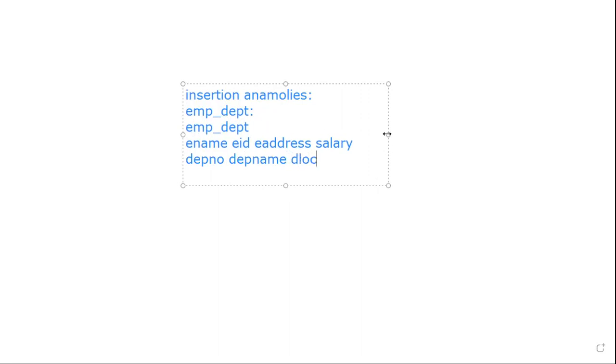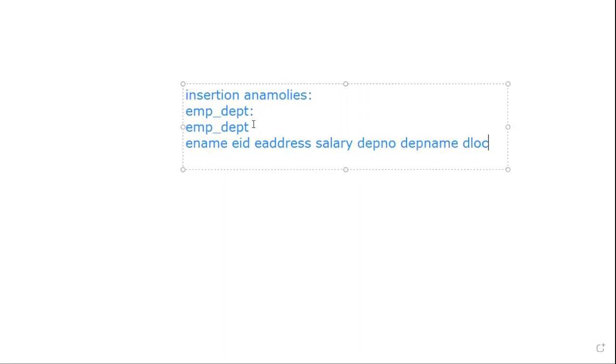These are the attributes present in the given table once we join the employee and department tables. The first employee name is John. John's employee ID is E11. Next, the address of the employee is Bangalore, and the salary of the employee is 30,000. The department number is D1, the department name is CS, and the department location is Bangalore.